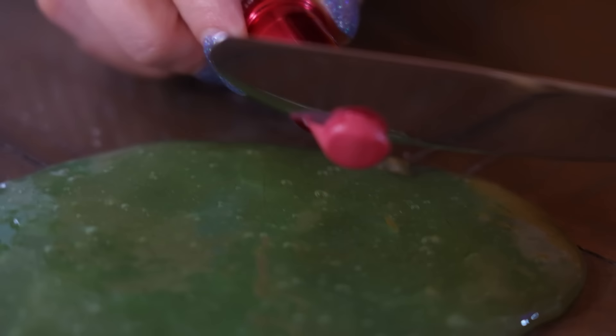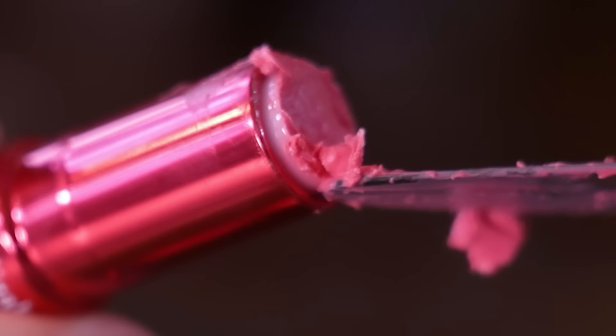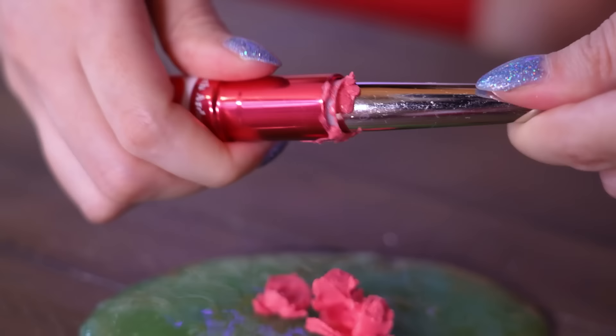Get your nose out of there, you're ruining the shot. This is supposed to be satisfying. Oh, that's a nice slice! I only have a few slices left. This is really not ideal. I'm just gonna put this in here, and because I don't want to waste, I'm gonna get what's on the inside too. There's so much! There's a lot of lipstick that no person ever uses. How deep does this go? It looks like there's more in here — it goes quite a bit deeper.